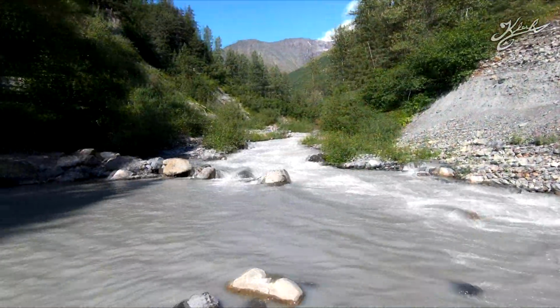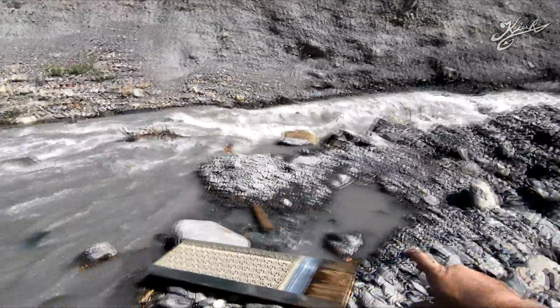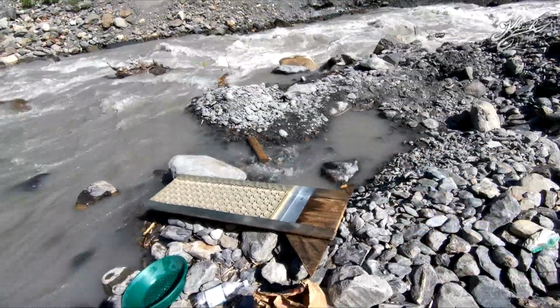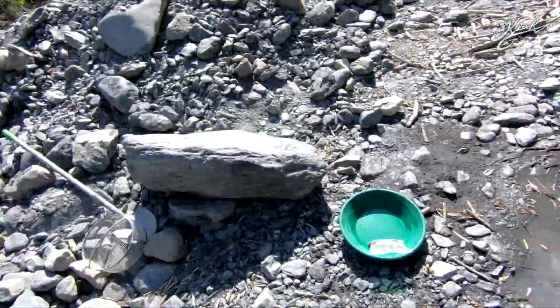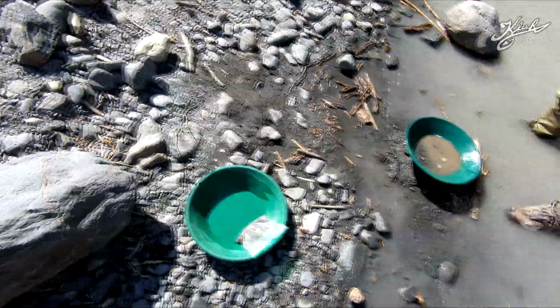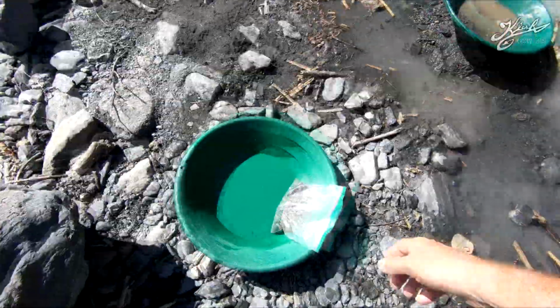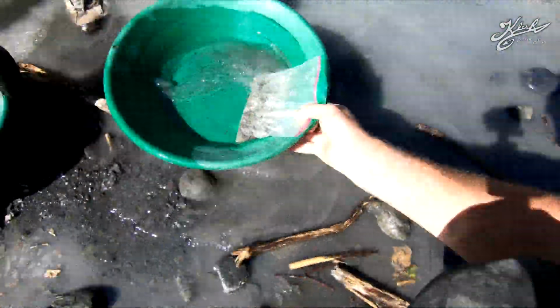So right now the glacier is starting to melt a little bit more, so every day the river rises a bit. You can see the nugget pit is filled in a bit right here. So we're actually done digging for the day out here. And if you remember earlier in the video, they gave us each a bag of pay dirt. So he dumped his in his pan there. I'm gonna dump mine out and see what kind of gold is in these little bags of pay dirt that they give out.